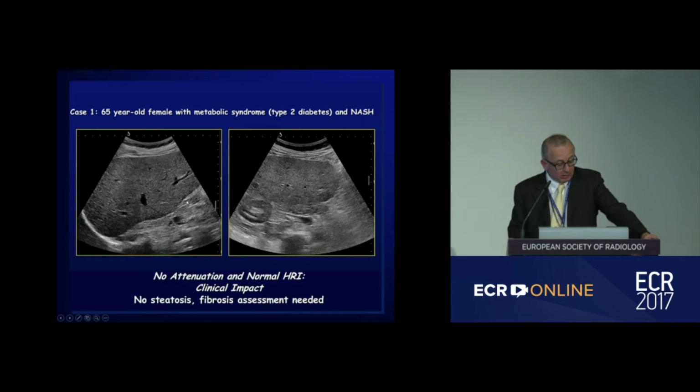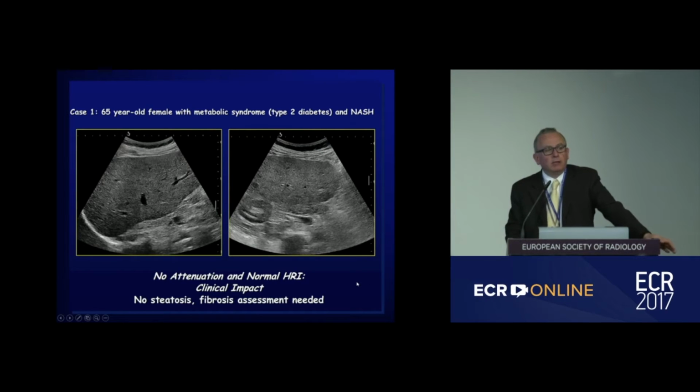And this is the B-mode imaging. You see a slightly bright tissue, but quite uniform. And it's pretty nice, some deformation of the borders, so no real attenuation. You can compare the brightness of the liver to the brightness of the kidney. The hepatorenal index is normal, so basically we see no steatosis.